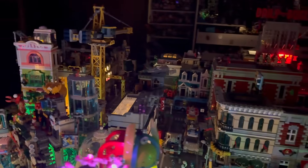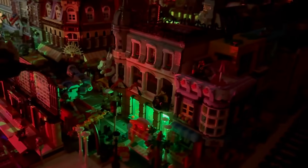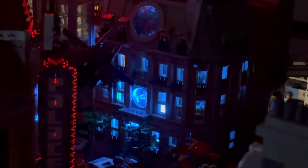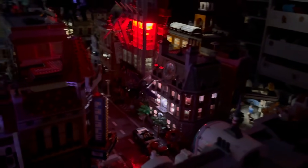Moving inwards, each of the buildings has some amount of lighting. The LEGO Store is fully lit up, just like a LEGO store would be. There seems to be an explosion going on in the Daily Bugle off in the distance — we've got a red light in there as Green Goblin is bursting out of the building. There are also some lights going on inside the Boutique Hotel and inside Dr. Strange's Sanctum Sanctorum, which is glowing with pulsating color-changing lights, as if Dr. Strange is performing some sort of arcane spell.